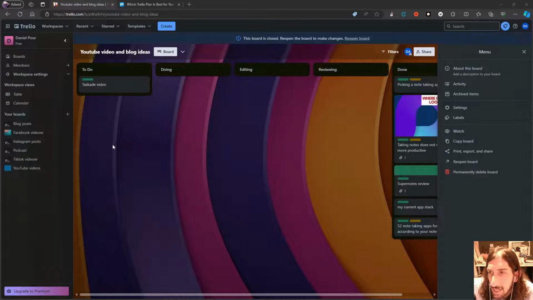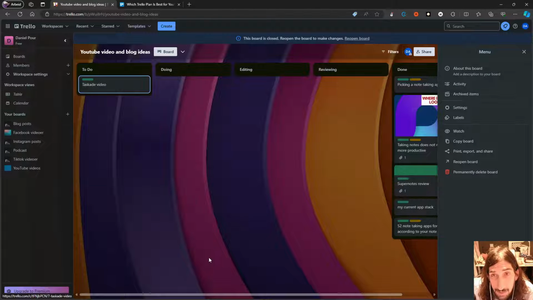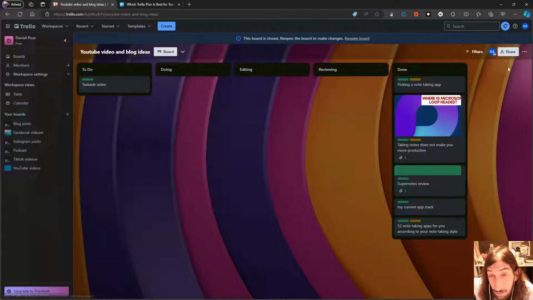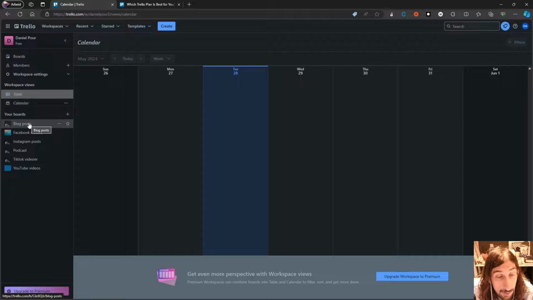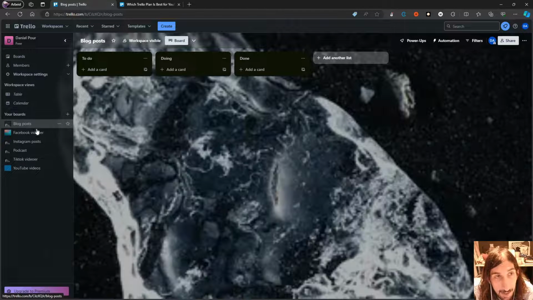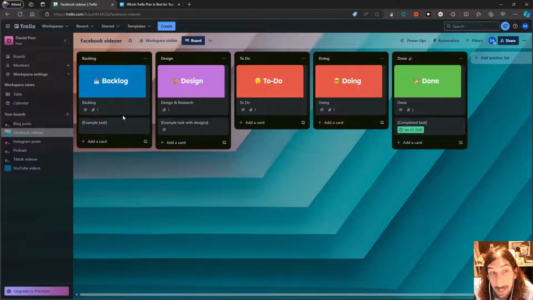So let's take a look at the simplest one on here. This app is called Trello and it is owned by Atlassian if you are familiar with them, but this is quite simple. It all started with just being Kanban boards. You now have table view and calendar view on the pro plans as well. But if you are a person that likes to work in Kanban boards, this might be the best app for you because it is so simple to use.